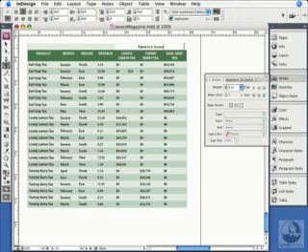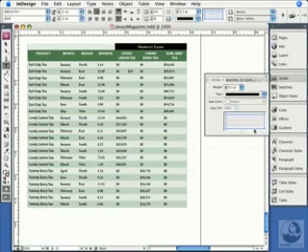If I click off there, you can see that I now have a nice thin stroke on all four sides. If I didn't want the stroke along the bottom, no problem, hit escape. Look, here's our diagram again. In this case, only one cell is selected, so I have a slightly different diagram, but it still represents the left edge of that cell, the right edge, and so on. And I'm going to show you a little trick.